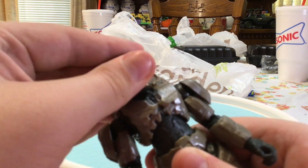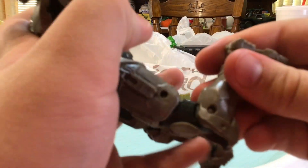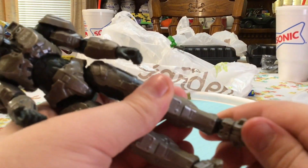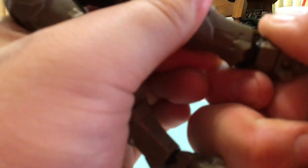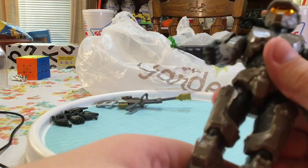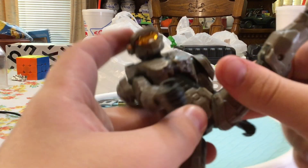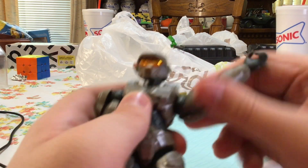The chest goes backwards and forwards a little bit. The head goes up, down, side to side, or all the way around. The knees bend — they have a double joint, one joint here and one joint up here for more range of motion. The foot goes back and you've got some toe articulation, up and down, backwards, forwards, and side to side — it turns all the way around. The leg can go out into a sidekick and up into a front kick, and it can turn. The shoulder can go up about that far before the armor piece gets in the way, and turns all the way around.